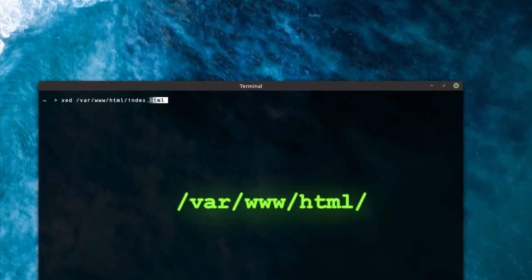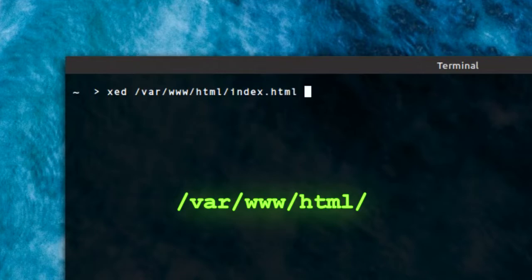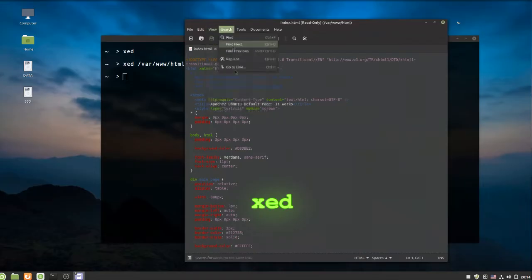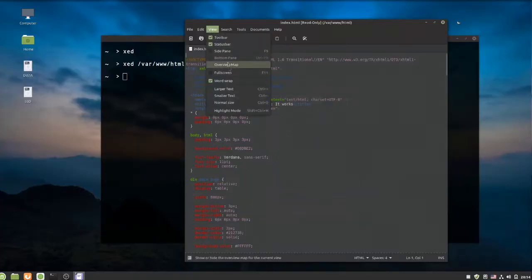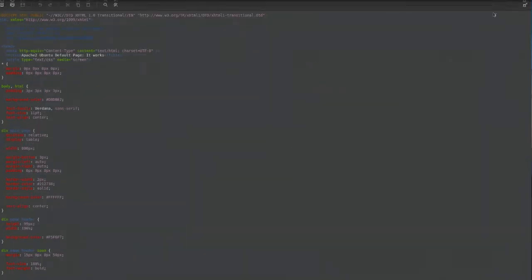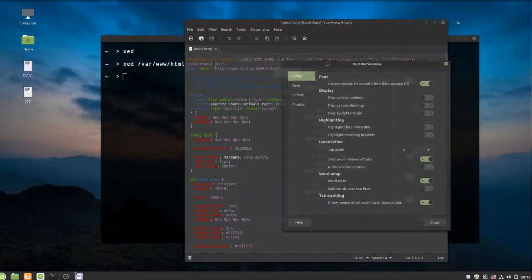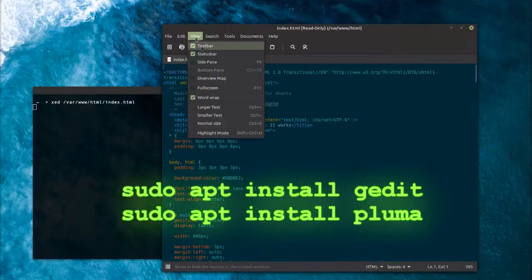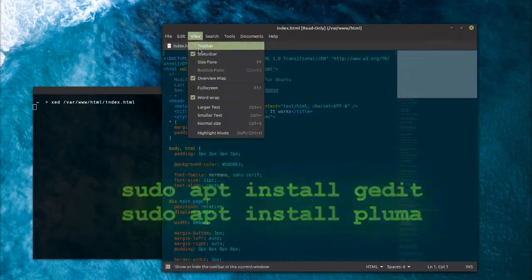Now let us test those IDEs we installed earlier, by opening the index file with each of them, and also the pre-installed one. In this case, it's XED. As you can see, it is packed with enough options that can allow you a comfortable developing environment. So, as far as web development goes, you really don't need anything better. Clones of this program are gedit and pluma. Basically the same programs in different Linux distributions.